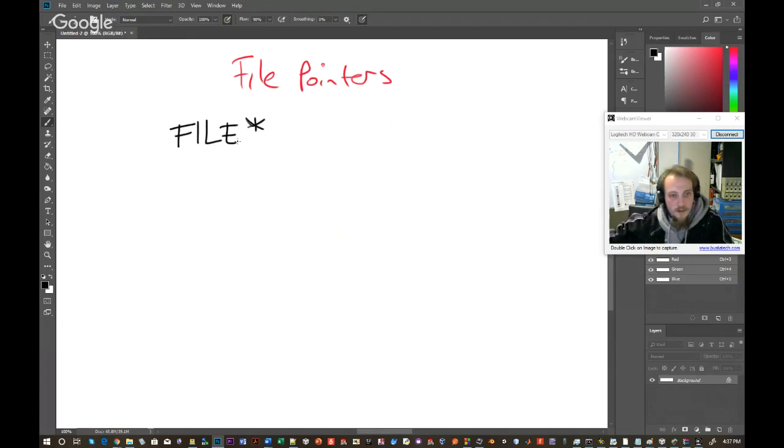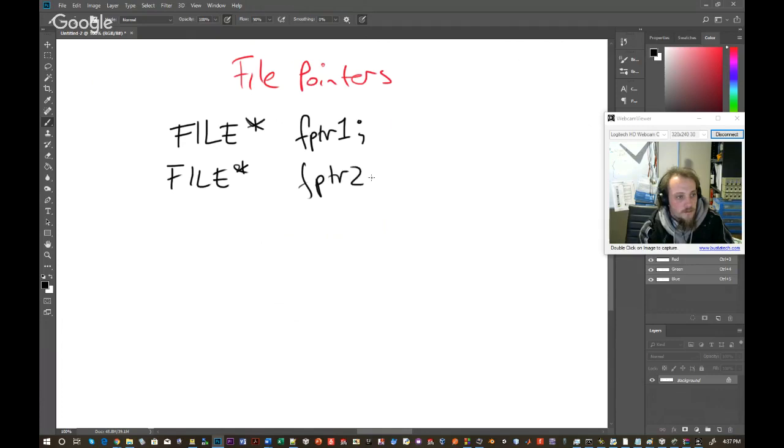It's not a macro, it's actually a struct, and that's part of the standard. So this is included in standard IO. And so we can create file pointers. So for example, FILE star fp1, FILE star fp2. As simple as that.